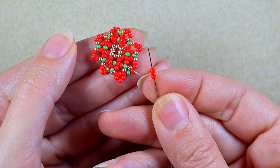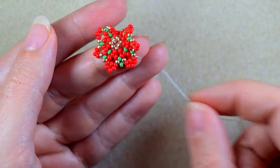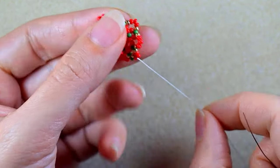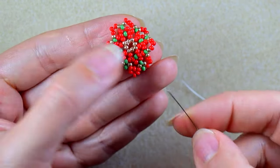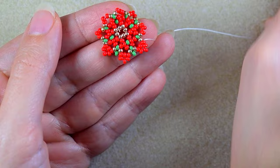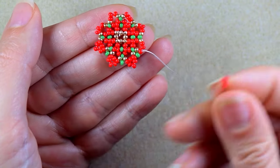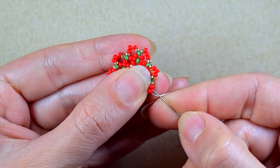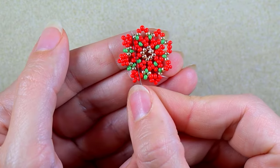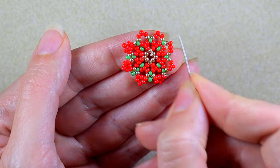Okay, and I take three red beads, skip the central one and go through the following. I have this, now one green bead, go in the first red one, three red beads, skip the central one and go through the following, then again one green, go in the first red. And I will continue this, guys, adding three reds and one green until the end. And when I'm up to here, I'll be back to tell you what's coming up next. If you forget how I'm doing it, just rewind the video and repeat these four steps one more time.